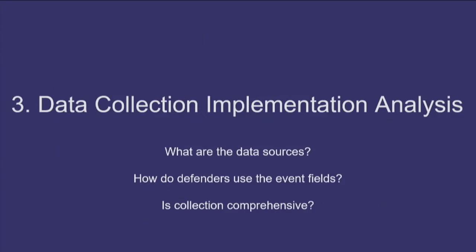So the third strategy is data collection and implementation analysis. This entails understanding what the data sources are for the collection tool. That could be an ETW provider, it could be a kernel driver, a mini filter driver that's queuing up events. And then also understanding how defenders actually use those event fields when they're building out their detection rules. And then also understanding that the tool makes a claim and a supposed guarantee that it collects all of the data for a field or for a specific event. We need to verify that that collection is correct.